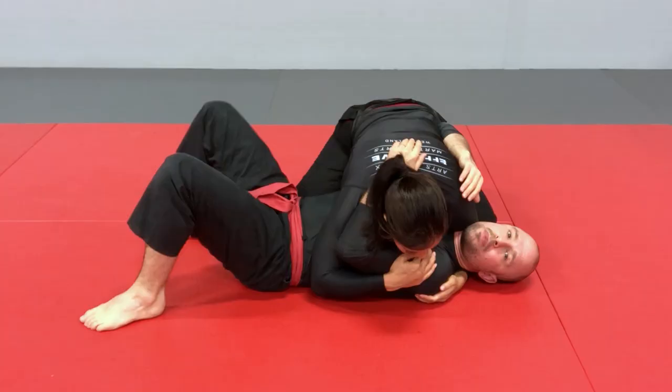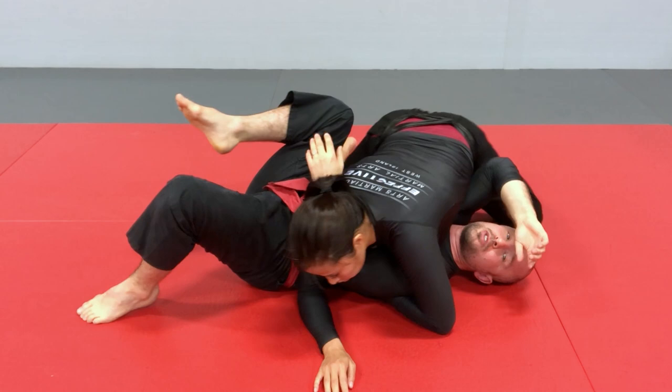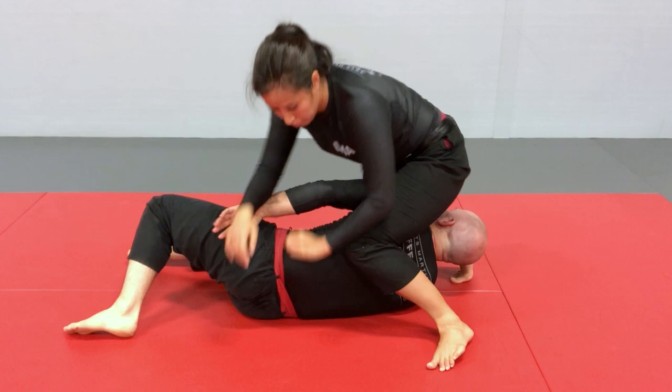And the last positional transition that I need to be on the lookout for is the north-south position. If she starts walking her feet this way, she has different options to attack from here. She can go for the forearm again, going for a kimura here. She starts isolating this arm. She gets a figure four grip on it. And I want to protect myself. She's now elevating it. I'm going to try to connect my head together. If I cannot, then she's going to finish it with a shoulder lock. So this I need to be on the lookout for.